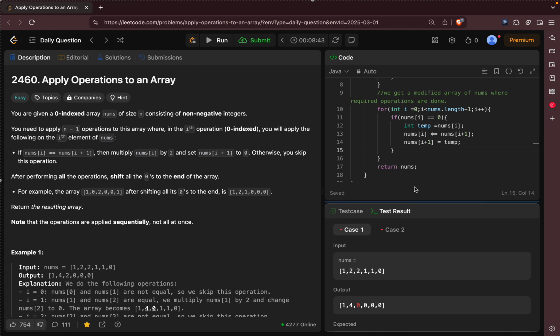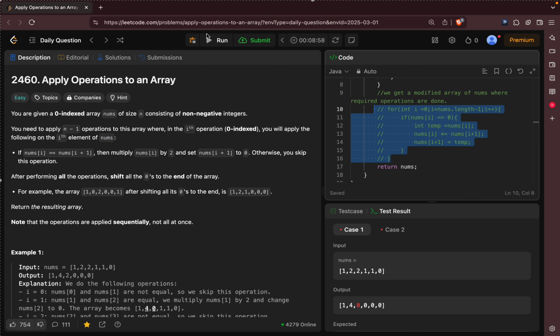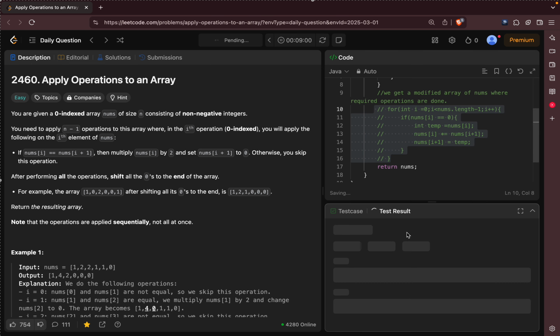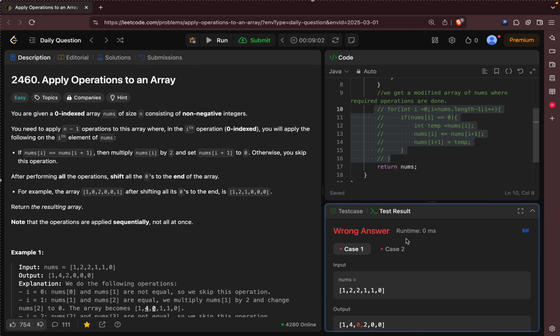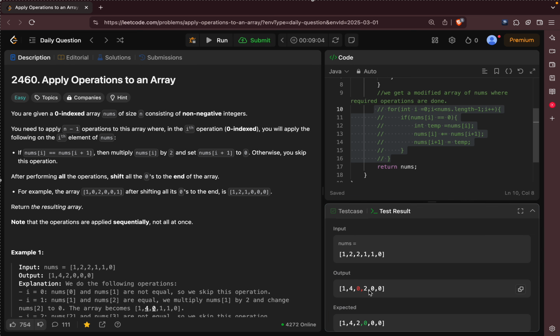So suppose, let's try running one example. We got 1, 4, 2, 1, 4, 0, 2, 0, 0. Let's comment this out and run again. What we got is 1, 4, 0, 2, 0, 0.